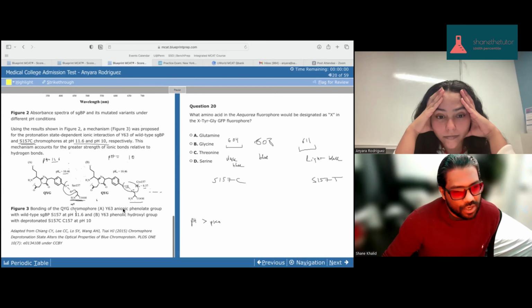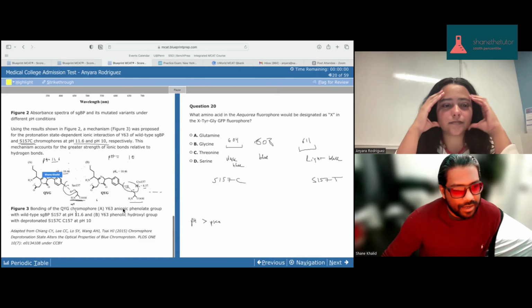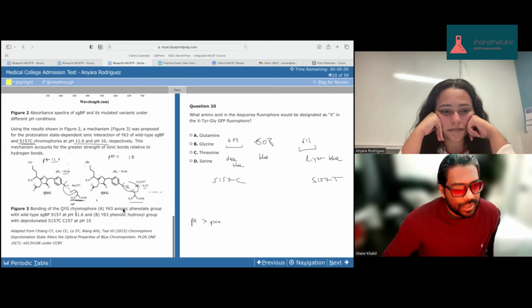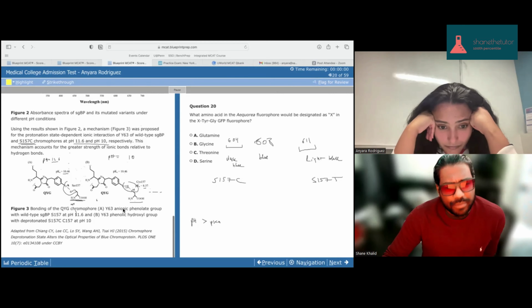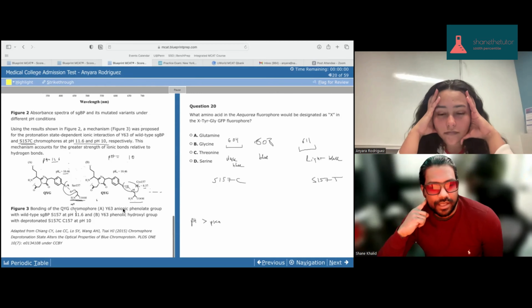Because if you had the pH of 10, you would likely get this here, and that would be a hydrogen bond with the serine. And then here, you would probably need the pH to be lower than this to keep a hydrogen there. So that would also be a hydrogen bond. Well, maybe not actually, because the serine attached to the H wouldn't be a hydrogen bond. So I think that could help us.